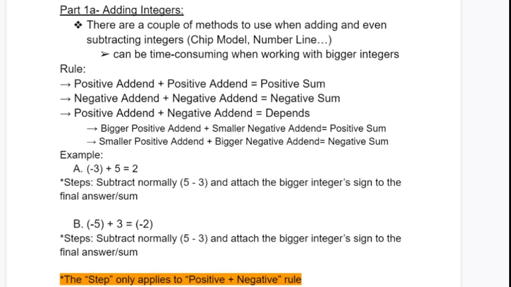So the first couple of things to note is when you have a positive addend, and we should know this terminology by now. Remember, addend is the two numbers you're adding, and the sum is the final answer to an addition equation. So a positive addend and another positive addend will always give a positive sum. When you have two negative addends, two negative numbers, then they're going to give a negative sum. But if you have a mixed one, a positive addend plus a negative addend, or vice versa, it's going to depend. And I wanted to make this more clear.